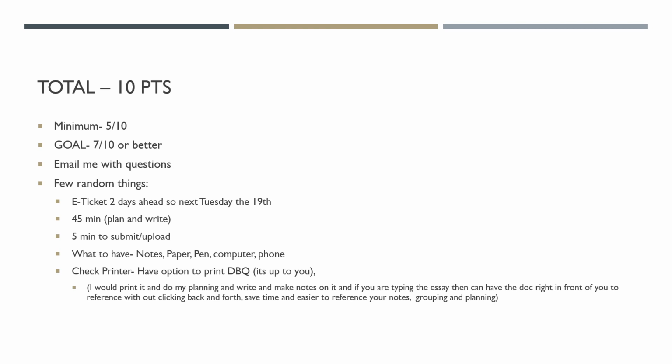So if you have those notes, I would have them handwritten or typed out. Print them out though. Don't have them on your computers. That's worthless because you're already going to be using your computer. So have them printed out, a hard copy of them there. Only use them if you need them for contextualization or an outside source. Don't use them for anything else. Only if you can't come up with it. If you know it, then don't worry about it, because honestly, looking through those notes does waste time.